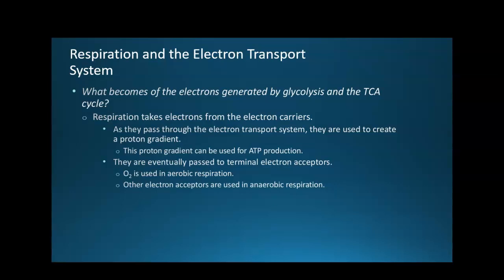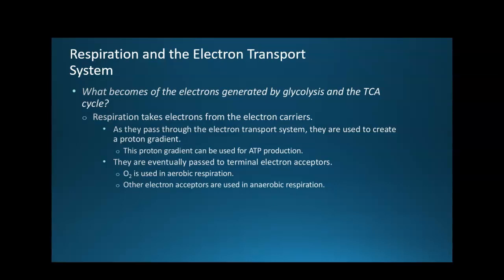With respiration, the electrons from these electron carriers are going to be donated to an electron transport system or electron transport chain. As these electrons move through the electron transport system, the energy in them, because electrons are in constant motion, so they have high amounts of energy, is given off as they move through the components of the chain. That energy is harnessed, so to speak, in order to move hydrogen ions in a given direction.